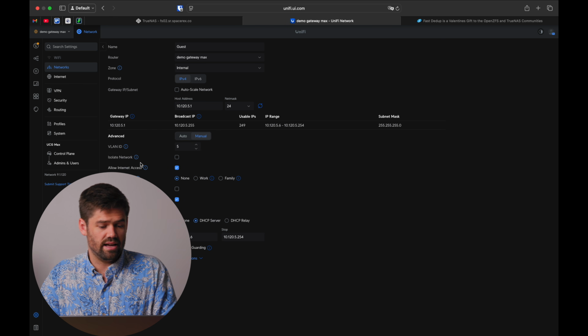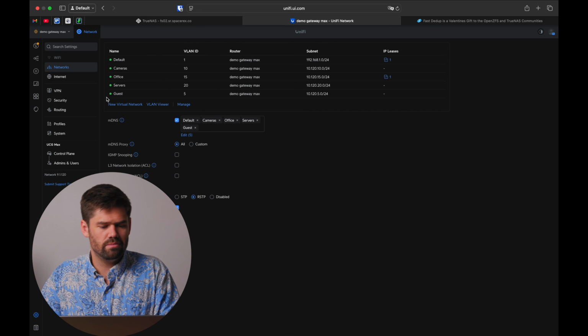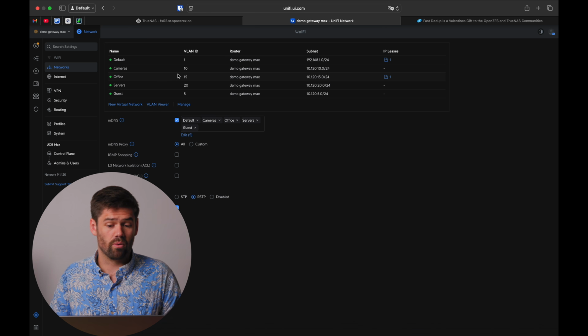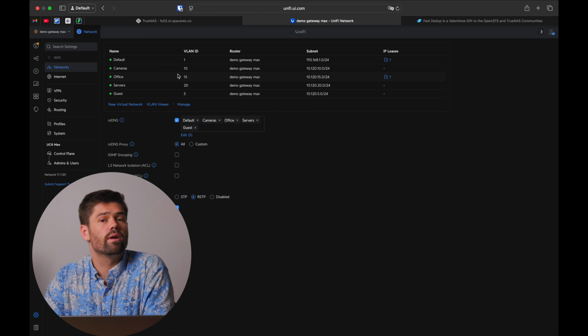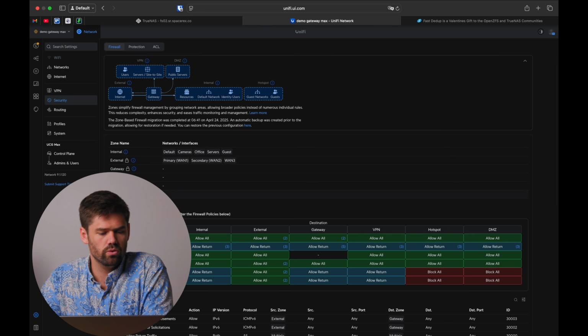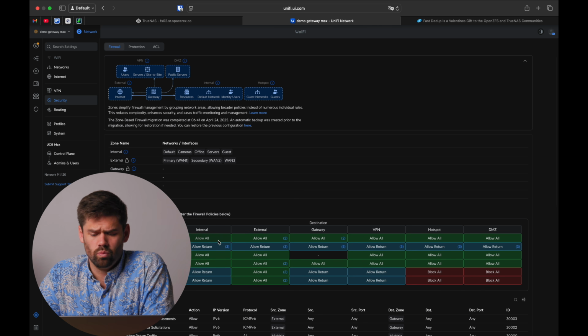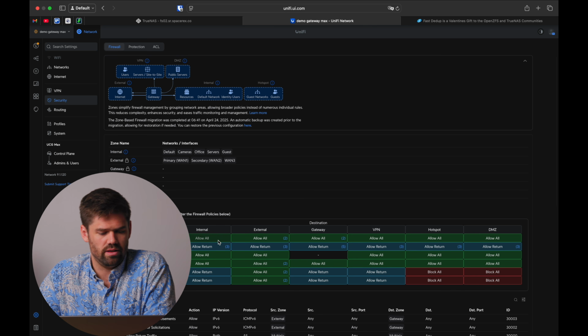We're not going to add in the isolate network right here. We're going to do that all through here. Okay, so I think this is now a good number of VLANs to show all the firewall rules you might want to create and how you would create zones for them. So now if we come into our firewall rules, we can see that by default, because I haven't changed anything, every single one of these is basically treated as trusted internal. And so you can see internal is allowed to anything, which we definitely do not want.